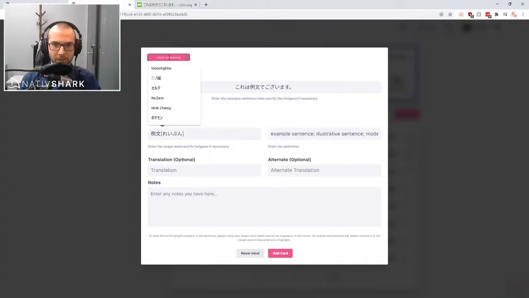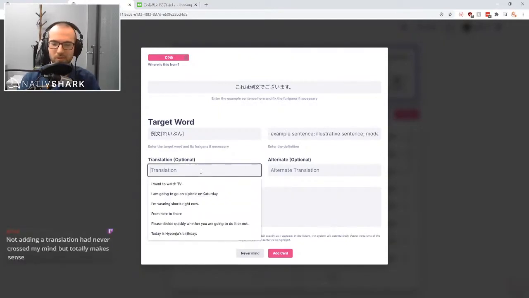And then up here in the top left is where we found it from. So for you, you would write Animal Crossing. And then translation: when the game doesn't give me a set translation, or say I'm studying from a grammar book or something like that, they'll have a set translation. Then I'll chuck it in there sometimes. But I try not to translate things that I find in the wild.